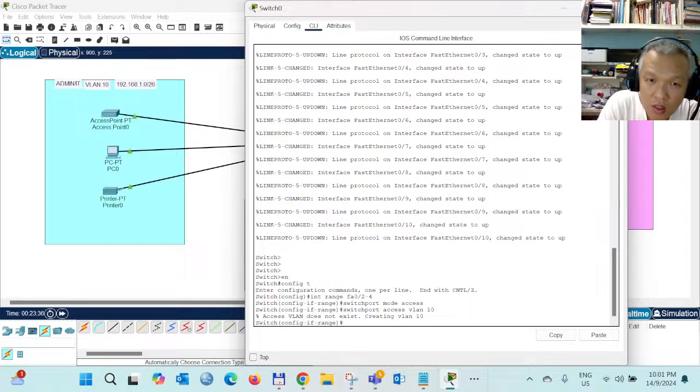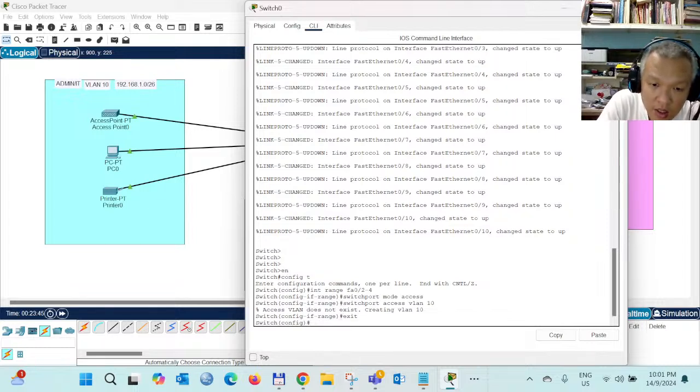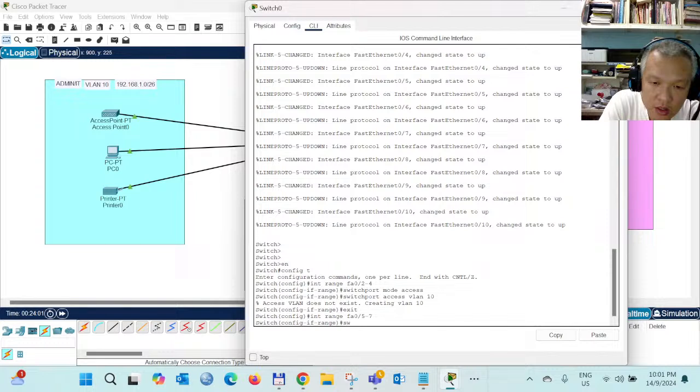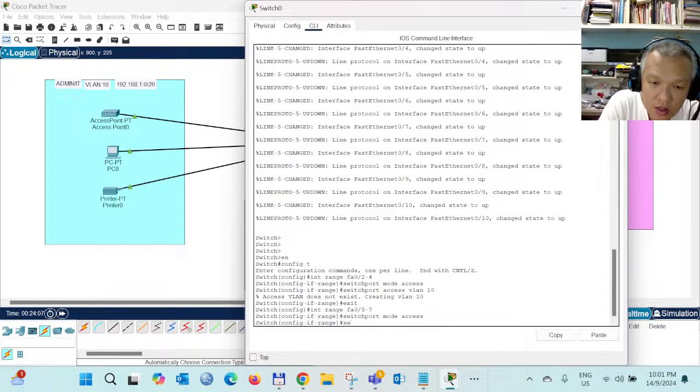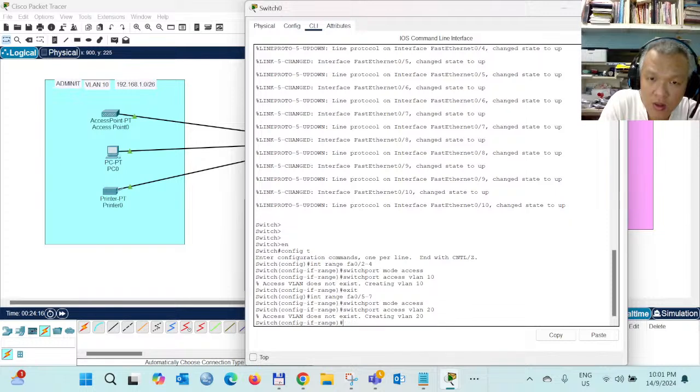Once we are done with this one, we do another one. Then interface range FA 0/5 to 7, and then switchport mode access, switchport access VLAN 20. Okay, now it is creating VLAN 20.